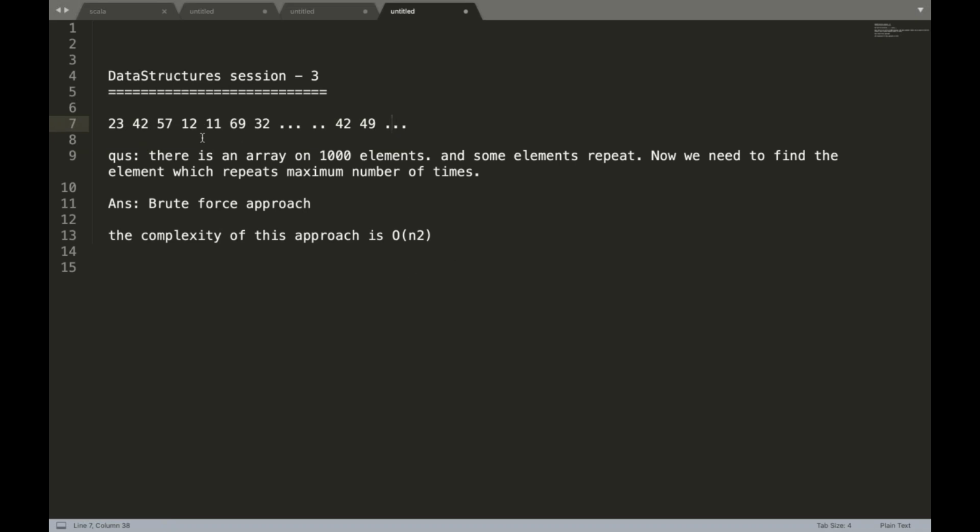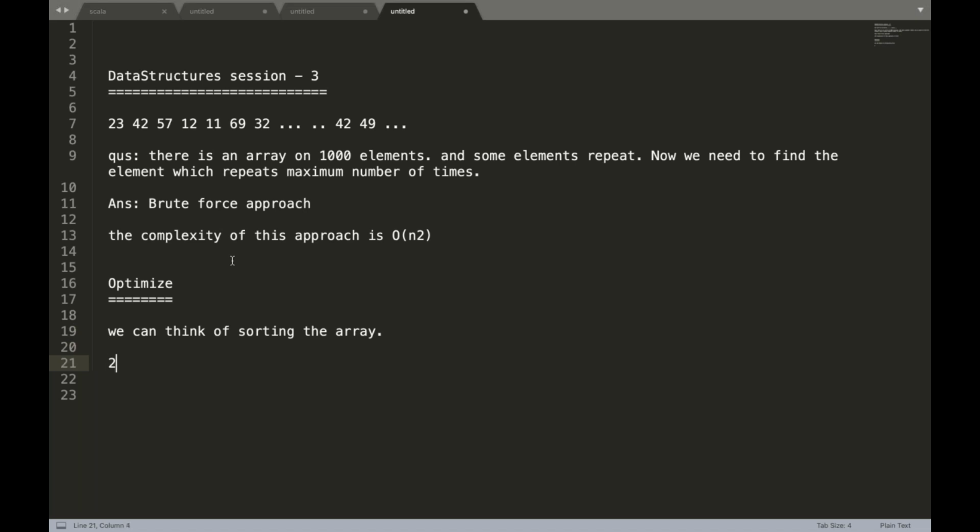So in this case, if there are 1000 elements, in the worst case, we require 10 lakh comparisons in order to check which element is repeating maximum number of times. And this is not a good approach. So how to optimize this? Again, I think you have gone through the previous video, and it is based on a similar concept, the brute force approach as well as the optimization. So what we can do here is, we can think of sorting the array, and we can go with either merge sort or quick sort.